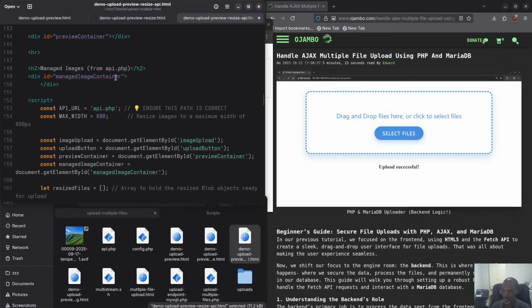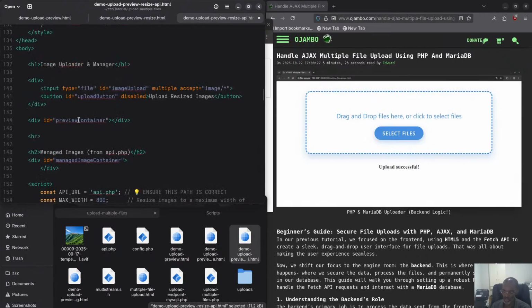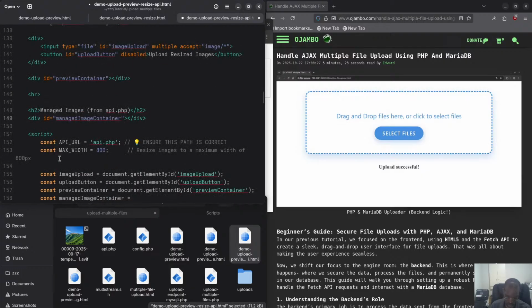Here is our managed image container. So what this means, this is different from this one. This managed image container is going to connect to, and grab, whatever is in the database or whatever has just been uploaded, and place it there. So this is a perfect AJAX tutorial as well, because it does multiple things. Not only does it send, it also receives things and puts them in a specific area. So this is a placeholder, and this is a placeholder. Okay, all right. So let me make sure I save that.